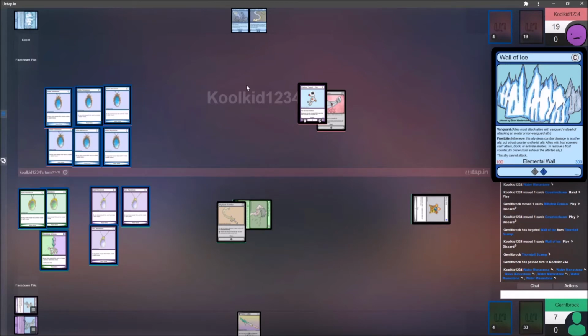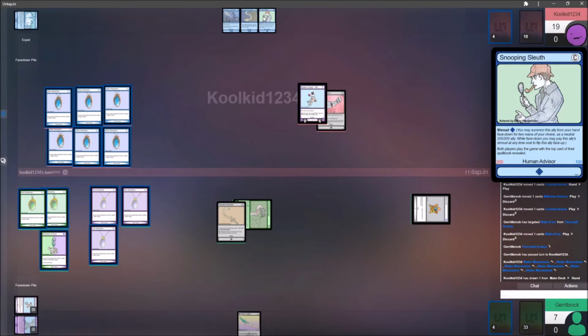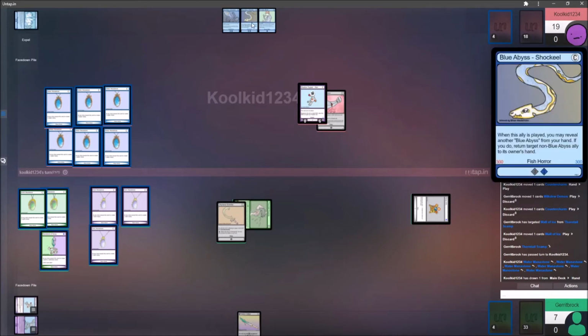Really interesting. The cool thing about this board state right now. Okay, Kool Kid draws a card. Snooping Sleuth. I don't think that's going to do a whole lot for him right now. With Gerrit's board state at the moment, if Kool Kid were to shock eel the Thorntail Scamp, Gerrit could just replay the Scamp and immediately re-equip the Scimitar.